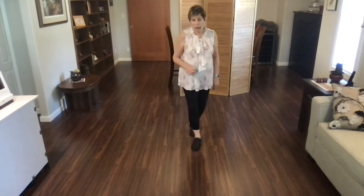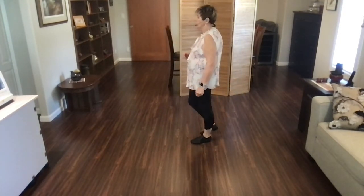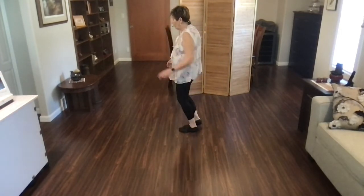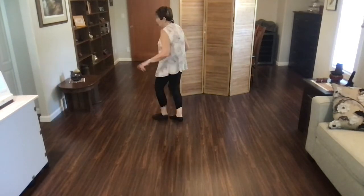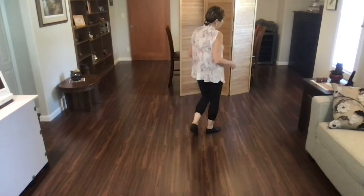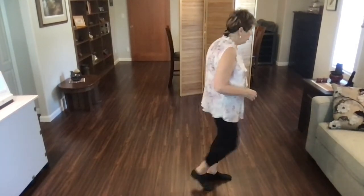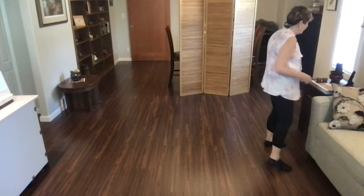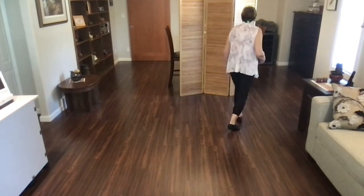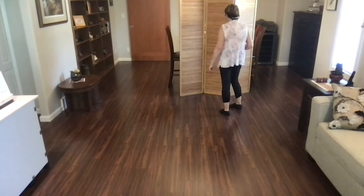Okay, let's try the 3 o'clock wall, or 9 o'clock wall. Weight is on your left foot, ready, begin. Cross one, two, shuffle three and four, cross five, six, shuffle quarter, pivot quarter, cross, shuffle, side, recover, behind, side, cross, side, together, shuffle, forward, side, behind, shuffle, quarter, rock, recover, shuffle, back, back, recover, shuffle, forward.